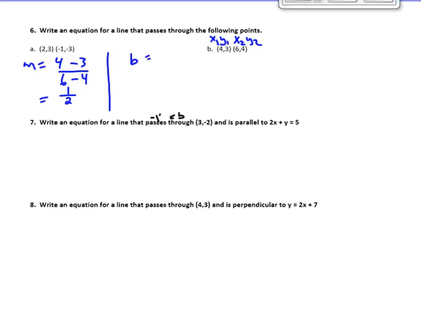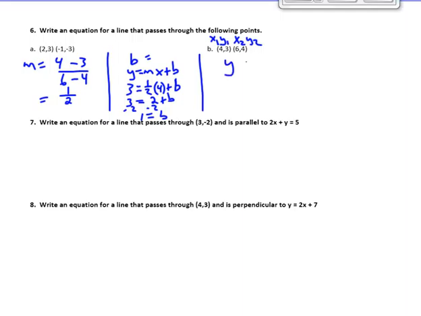Neither one of those points is a y-intercept, so I'm going to use the y equals mx plus b equation. I'm looking for the b, so that's not something I'm going to plug in, but everything else I can plug in. I have an xy point of 4 comma 3, so I'm going to choose that one. You could choose 6 comma 4, and that would be fine. So the y is 3, I had a slope of 1/2, and the x is 4. So I have 3 is equal to half of 4, which is 2, plus b. Subtract 2, and I end up with b being equal to 1.